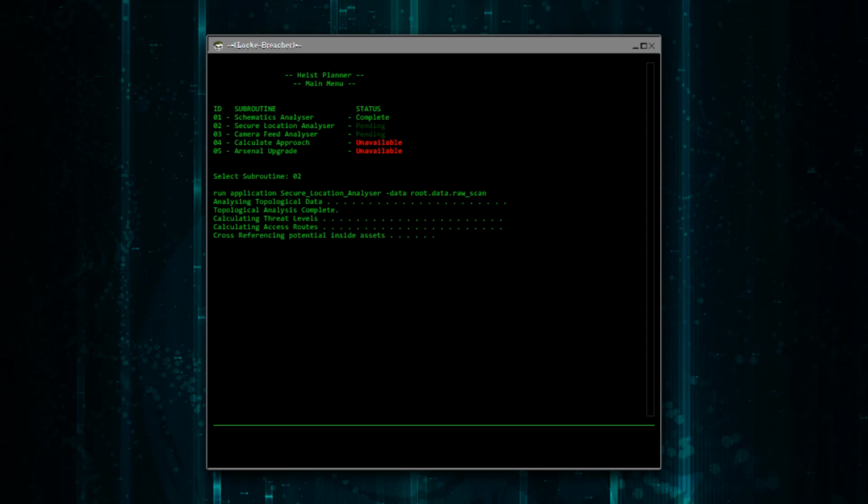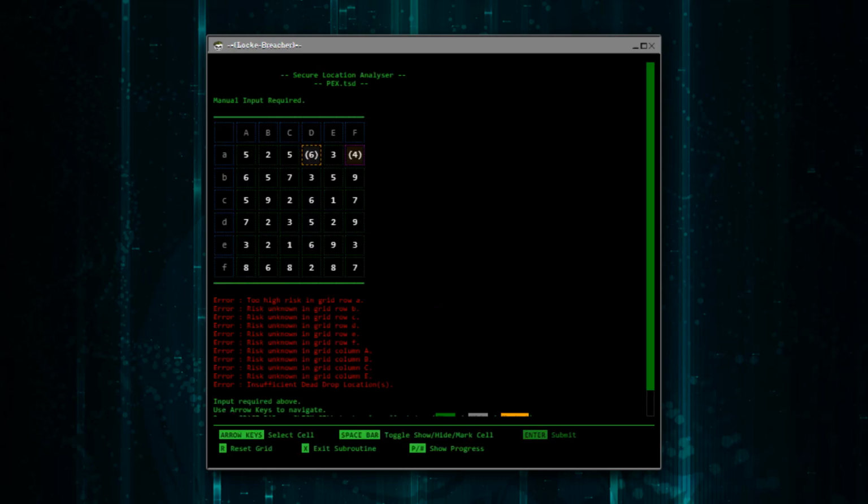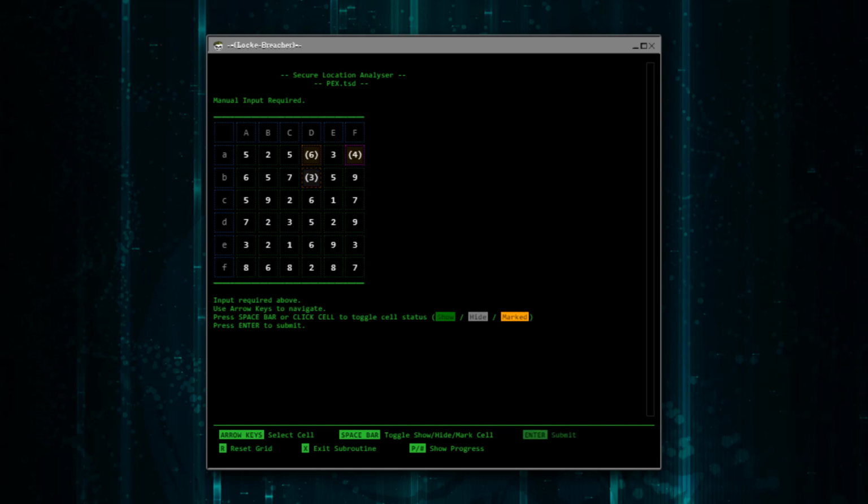Next up, we have the secure location analyzer. For this one, by marking particular variables, we get some clues to the system we're working with.